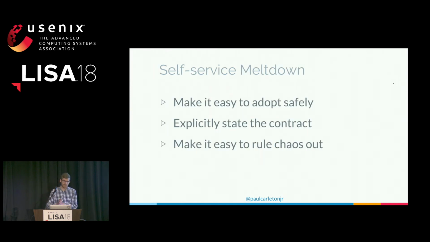So what we learned there was make it easy to adopt safely. Explicitly state the contract of who's doing what during a termination event, and then make it really easy to rule out the chaos, because that's going to be the first thing people think of when an incident is happening. So make it easy for them to move on to what is actually causing the problem.